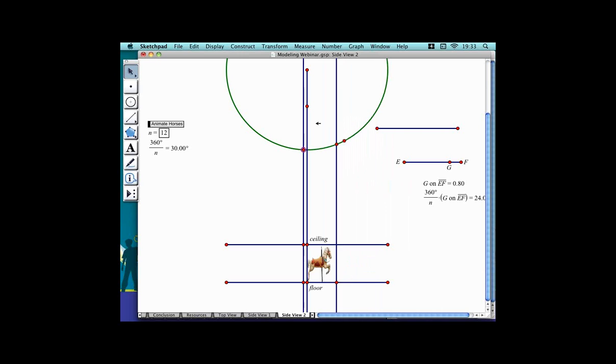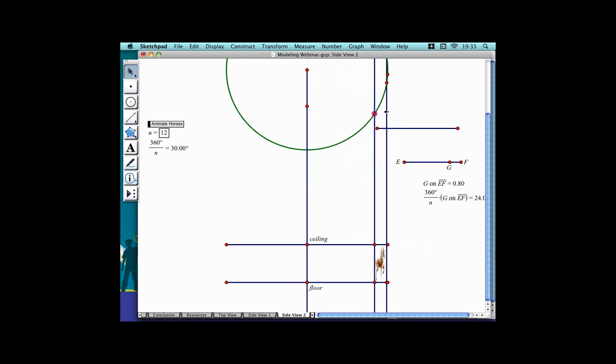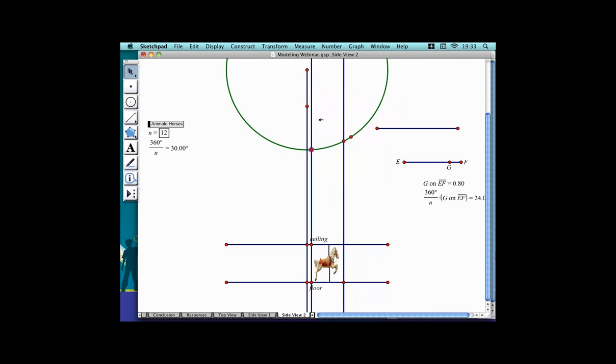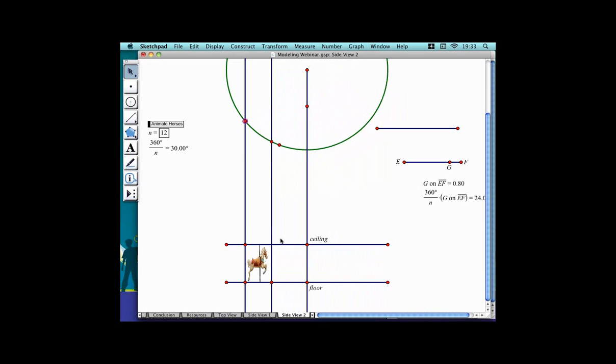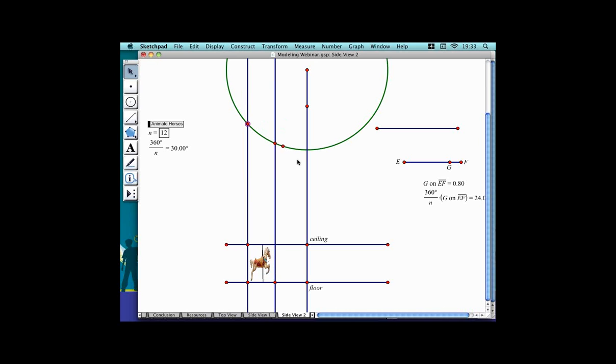Oh, by the way, I should have mentioned something earlier. Notice how the horse really does seem to turn the corner as it reaches the edge of the carousel. And that's because we have the top view in which the horse has a certain length. We have that converted to the side view where the width of the horse, where the horse really is turning, and we get the view correct because of the connection we've made between the top view and the side view. So this is our controlling point. The next horse needs to go here. So we want Sketchpad to do at this point what we've done already at that point.